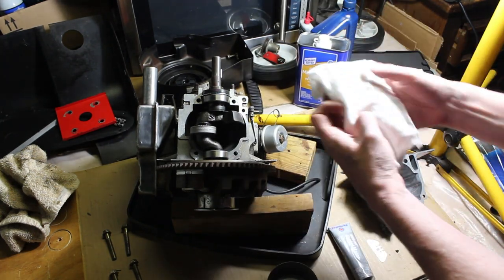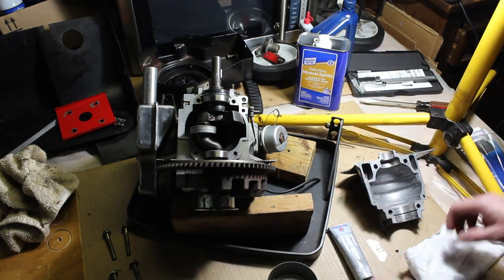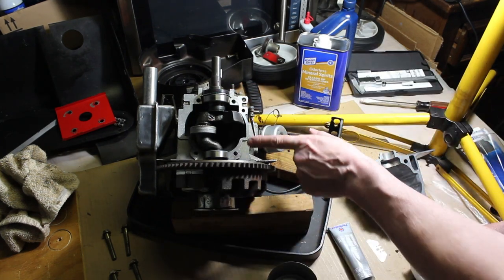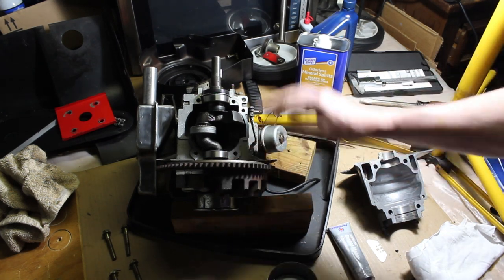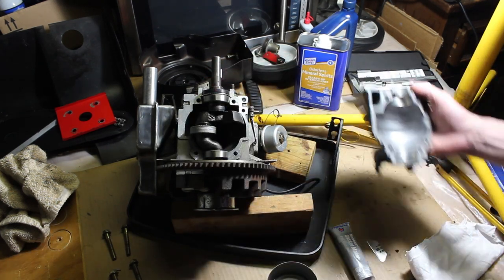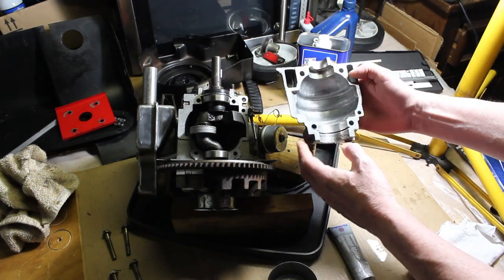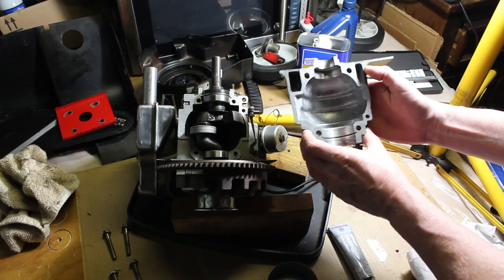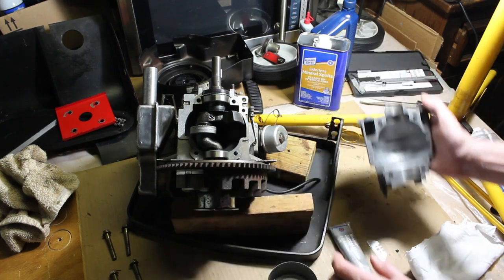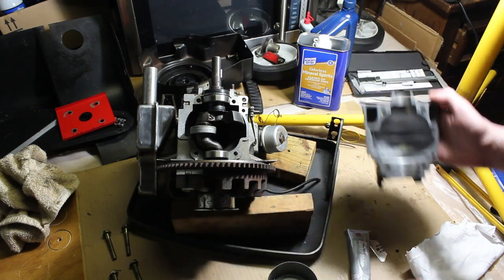And then we have a nice clean piece of a t-shirt. So what I'm going to do is go around and clean this up real good. Make sure there's no oil or anything on it. Well, this I already soaked in Simple Green and washed several times, so it's good, but I'm still going to go over it. And then we're just going to apply a thin layer of the gasket maker and seal it back up.